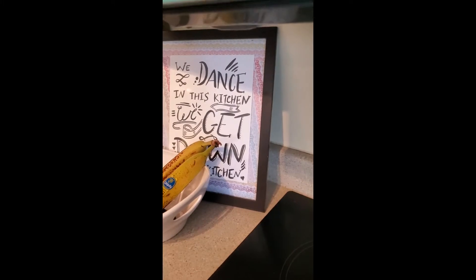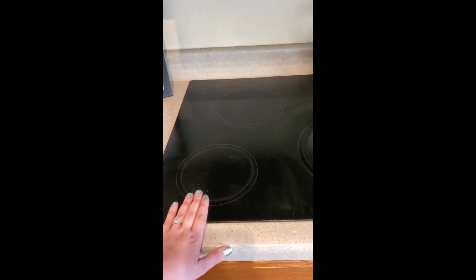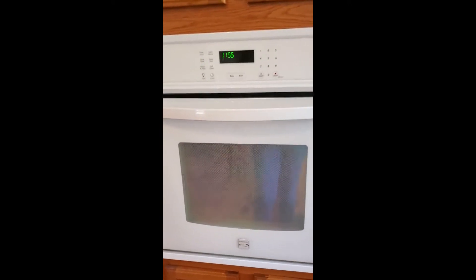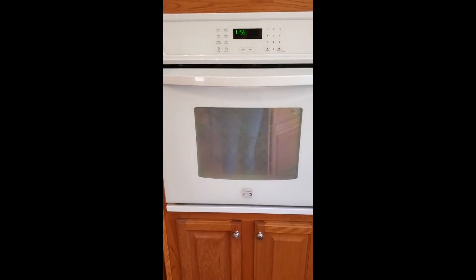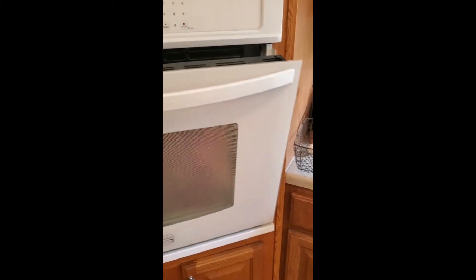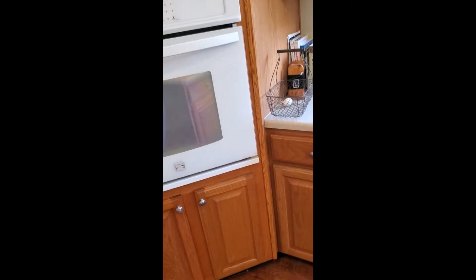I also have this picture frame over here — it's fine off of the stove but I wouldn't want to have it on top of the burner. Over here we've got the oven, and you'll notice that I don't have a towel on the actual handle of the oven. The reason for that is if you have a small child in your house, they can tug on that towel and pull the oven open, and if it's turned on that can be a safety hazard.